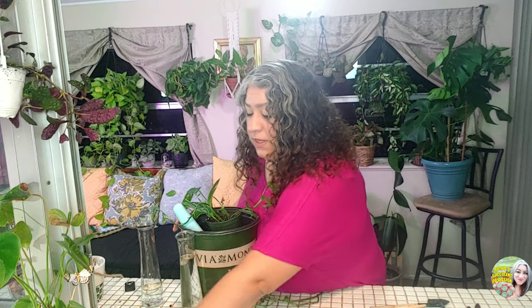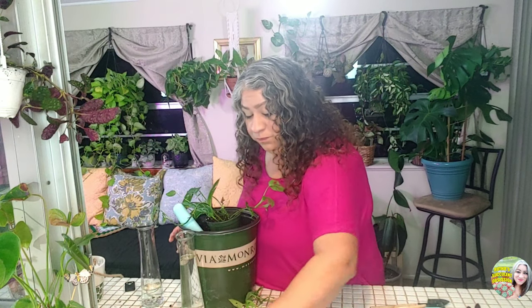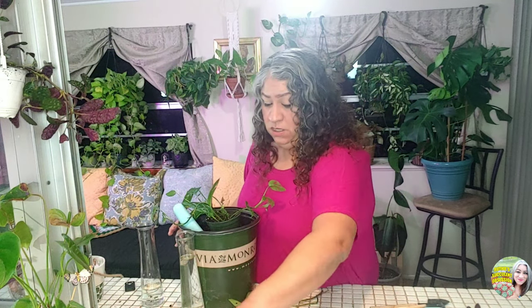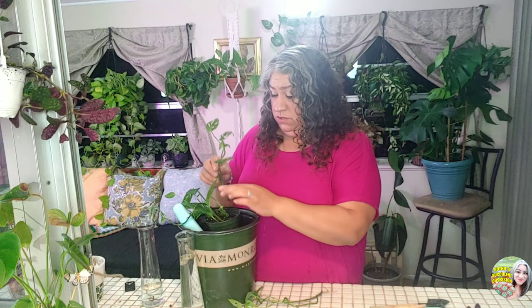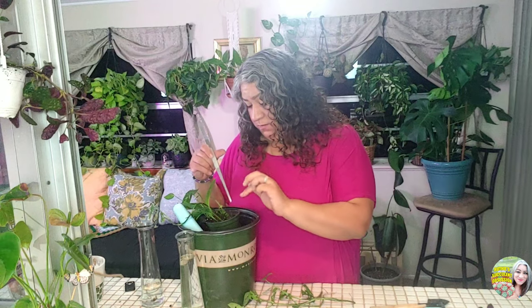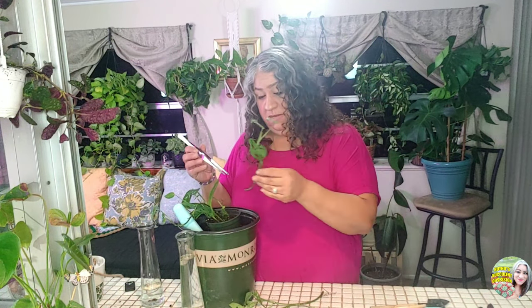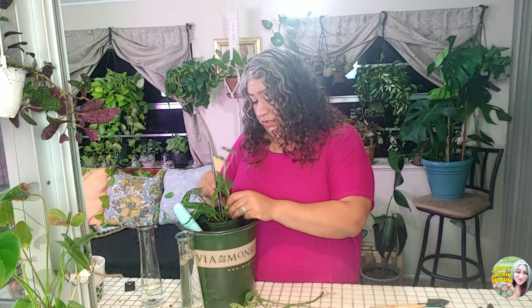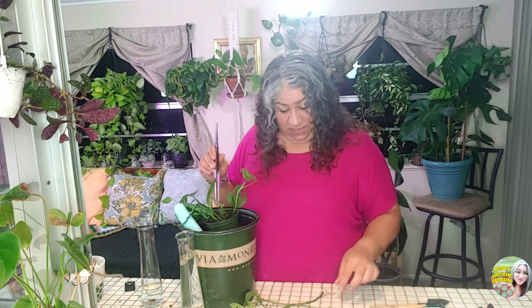I talk about mealies and I'm going crazy, and I just got so annoyed. I just started unpotting everything, checking on the roots, checking on all the plants, taking out dead leaves. And I think that is one of the main reasons that I had so many mealies, is because I have not been taking out the dead leaves in my succulents. You really need to be doing that, or it's going to get to the point where you cannot save your plants.